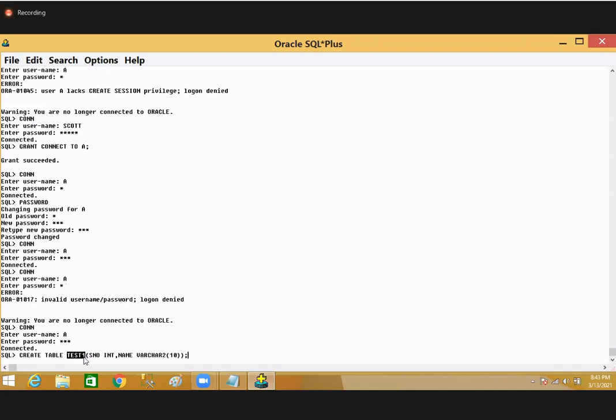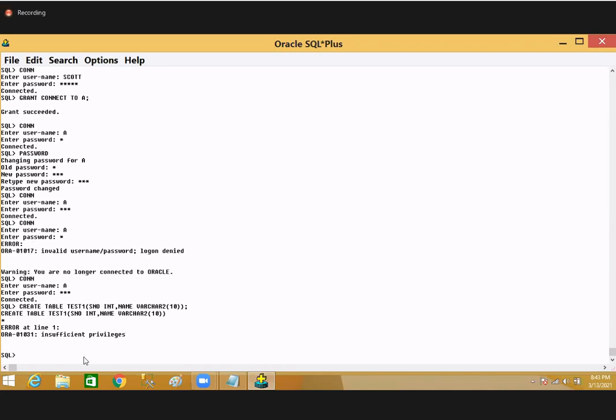A user tried to create his own table, right? But carefully observe what it was telling. Insufficient privileges. That means, now tell me, is the table created or not?